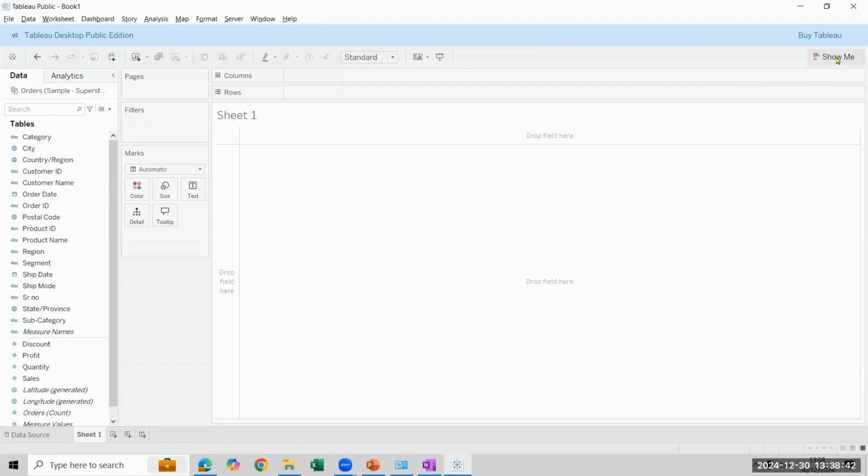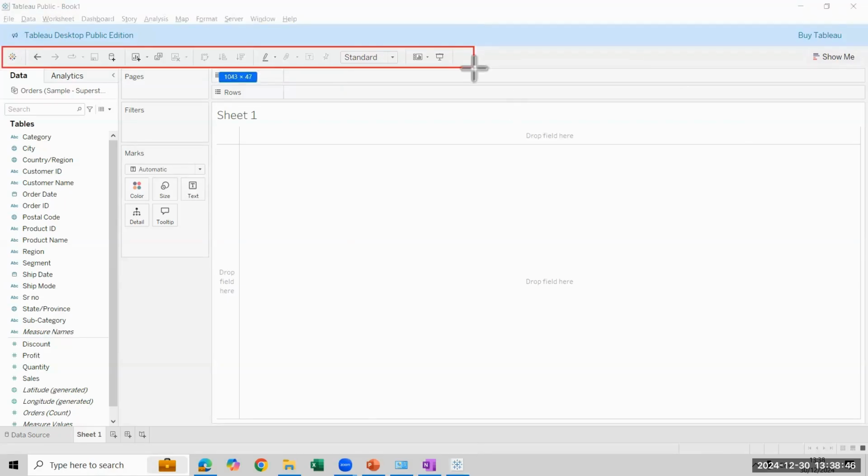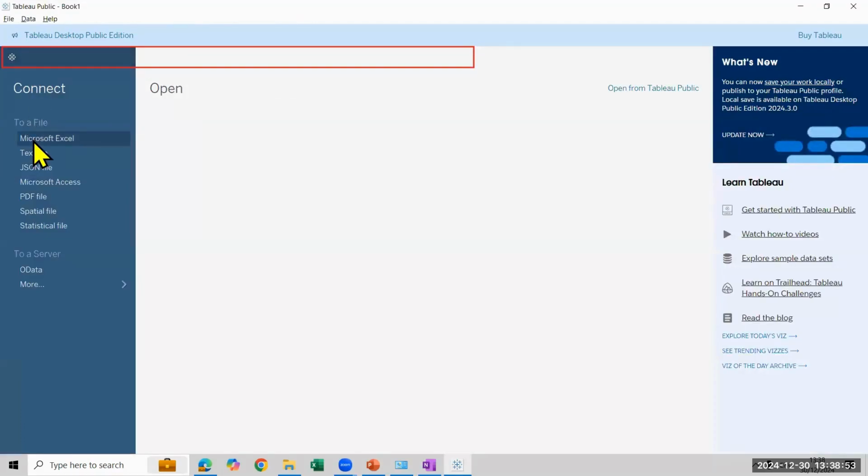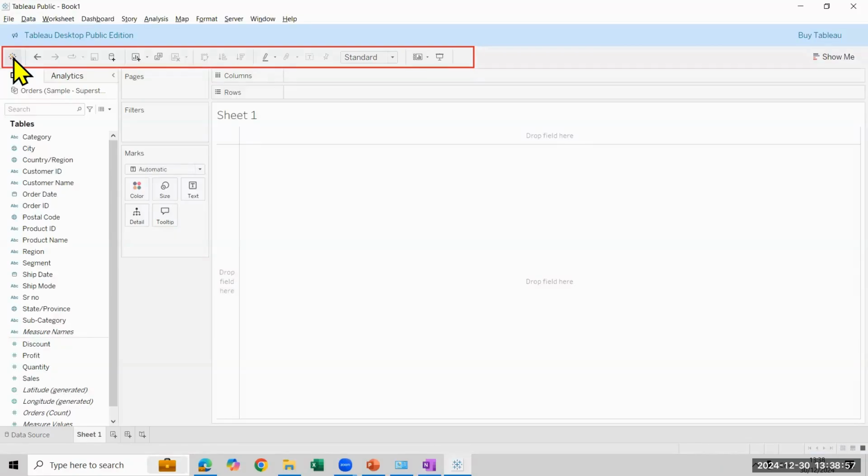What is your last part? Let's see. So the quick access I want to share with you. Sir, I want to add one more data. You need to click on this and you can add it from here, but you will not click now. Generally I'm saying, if you click on this Tableau icon, it will show you that option.